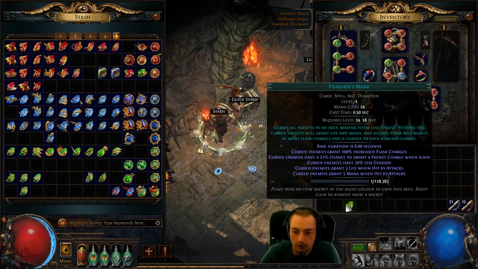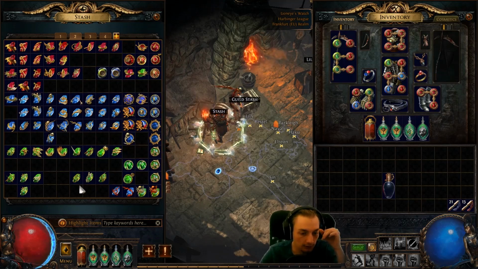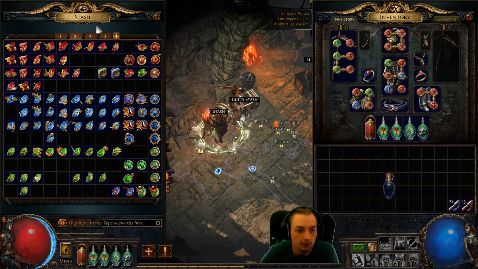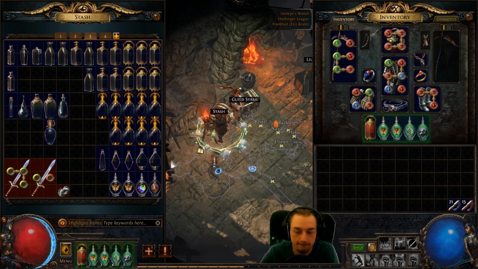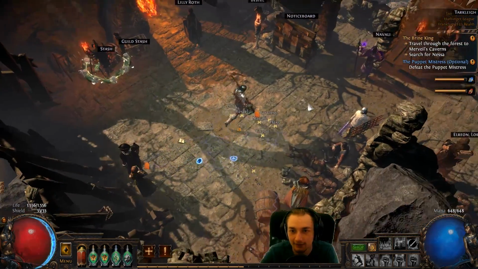Yeah. Alright, and purchase mark goes down there. I think I got that one. Yeah. I read about it. Thought it would be nice, but then I just ignored it. Bonus quality. What am I just gonna do with all these flasks?